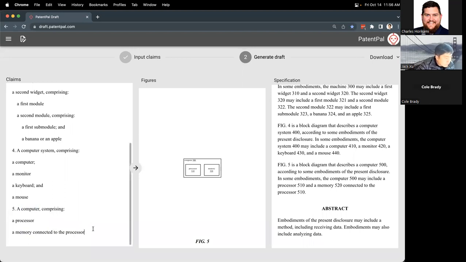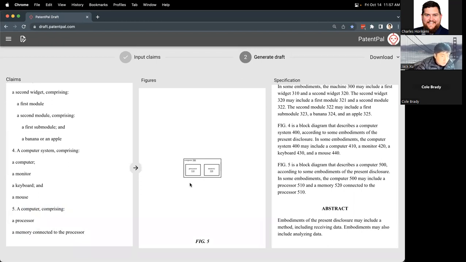Okay, so this one that you got shown on the screen shows that the processor and memory are both inside of the computer. Yeah. And while the claim says that they're connected and the specification says they're connected, does the system ever draw a line between the two in the figure, or is that something we want to do post-processing on the download? Is that even necessary in patent drafting?